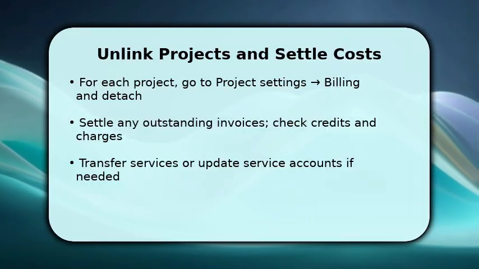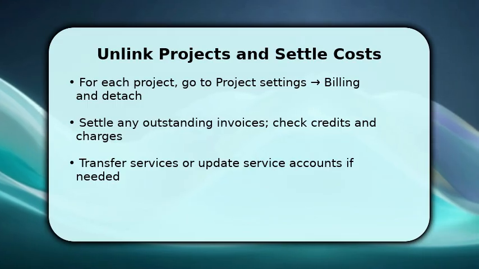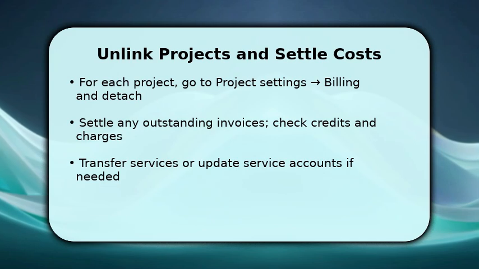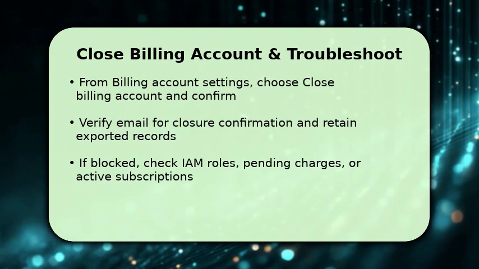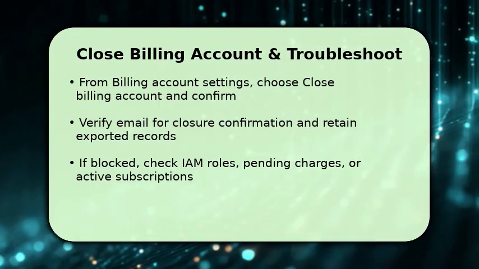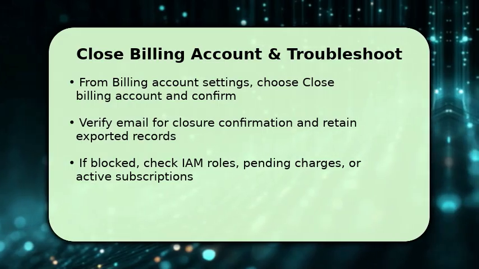Once projects show no billing account, revisit the billing account page. Its linked projects count should drop to 0, which is required for removal. When 0 projects remain and balance is cleared, select Close Billing Account in Account Settings and confirm you are removing billing, not the projects themselves. You'll receive a confirmation email. Retain it with your exported invoices.